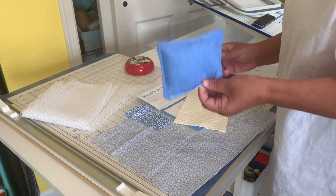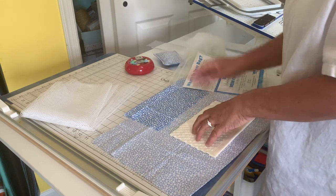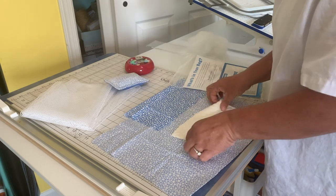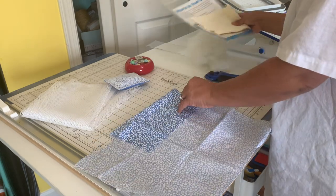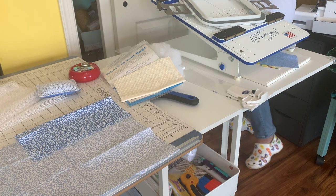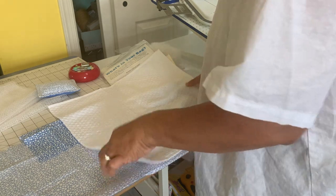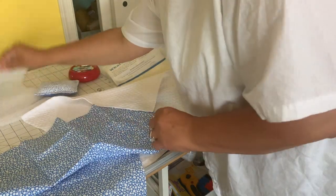This is a good thing because a lot of times people end up going to the dollar store or wherever to buy these. Now you can make your own. You can use this to take a bath or to wash your dishes. I'm going to run down how I actually make this — it's really quick and very simple. You're going to need two pieces of fabric. I cut them at size five and a half by six. You can use terry cloth or cotton. I'm going to use a terry cloth — I have some white ones where I messed up on while embroidering, so I'm going to use one of those along with this fabric and my netting.